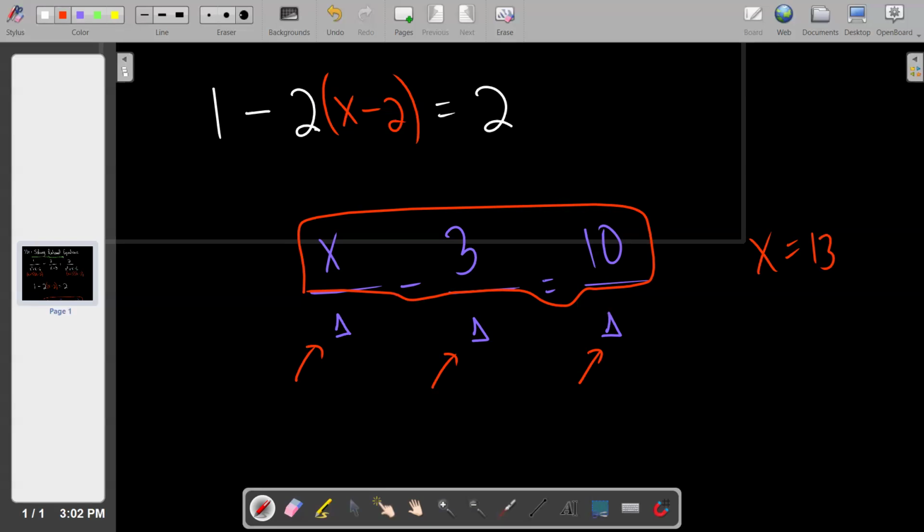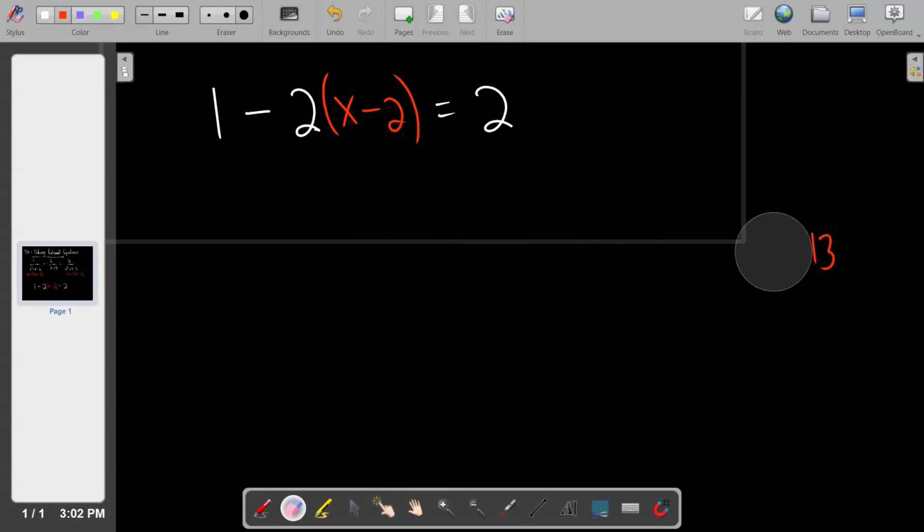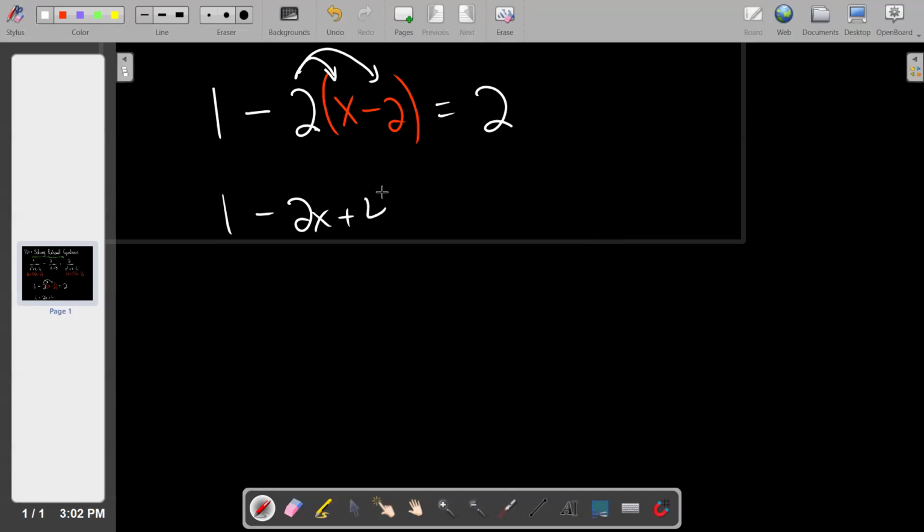So all we have to do now is solve that little baby equation that's up there written in red and white. What would you do first? I would take either answer. You could move the 1 to the other side or you could distribute. It doesn't really matter. So I'm going to leave the 1 and distribute the -2. What do I get? I get -2x plus 4 equals 2.